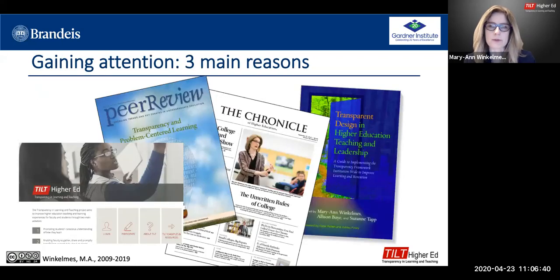I think there are three big reasons why this has been gaining attention. First, it's a small teaching intervention that has a large impact. Second, that impact is statistically significant for all the students we've studied, with even greater benefit for underserved students. So there's a social justice component to this. And third, this is something that faculty can do right now to complement larger institutionally organized student success efforts.